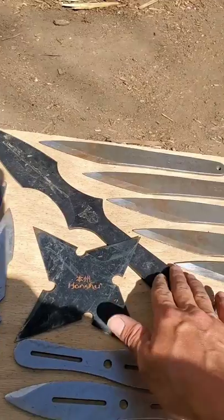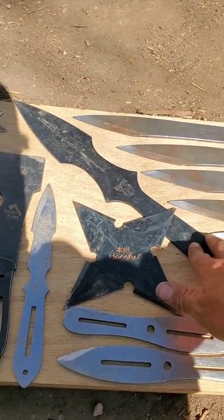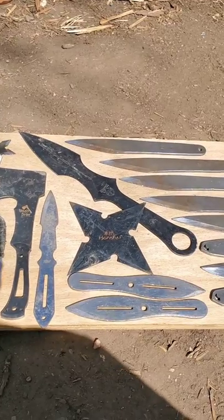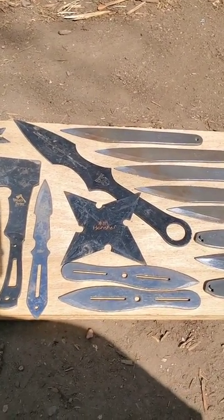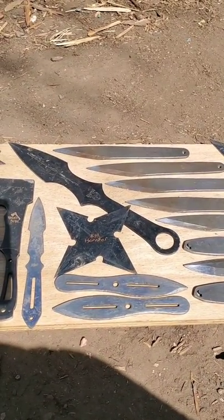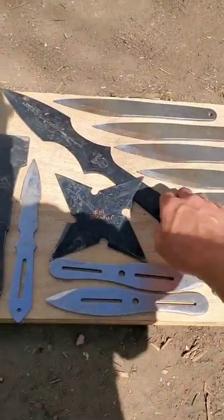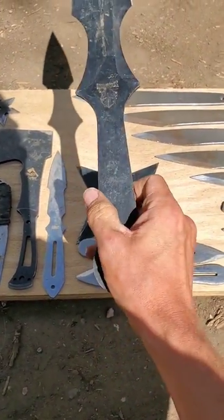Right behind that, I've got this big beast called the Spartan Thrower. Now, it's also from Bud K, made of the exact same steel as the Honshu throwers, and it's quite durable. I've been genuinely impressed for the size of it, how durable of a thrower it is. Because of its ridiculously large size, it's not the most practical thrower in the world. You're going to really find it lacking in a few areas compared to some of the more dense knives. You can see how thin this one is. It's intensely thin for how big it is.